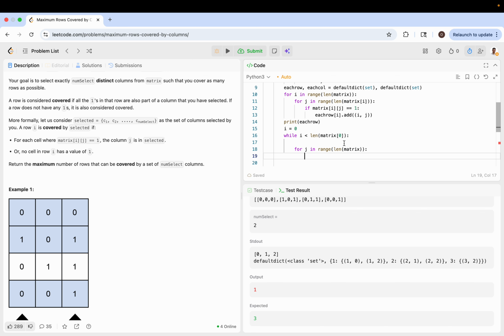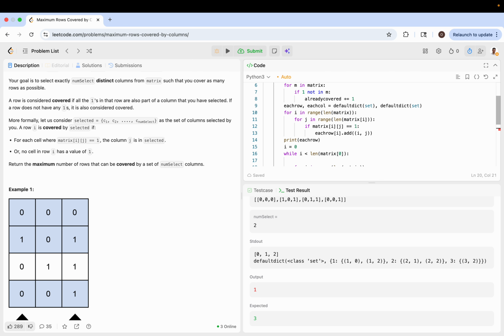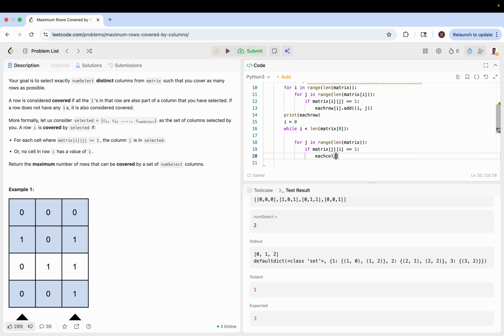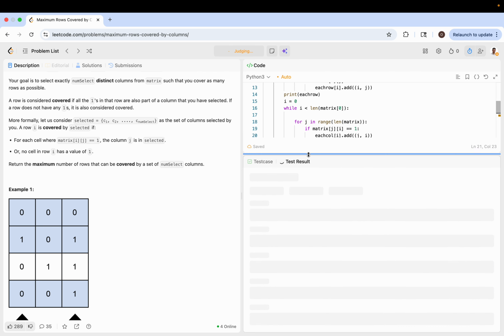So then we can just say, if matrix of j of i, that's how you do columns, the coordinates are flipped, is equal to 1, then we can say each column of i, because that's the column, we're going to add j and i. Okay, so let's print each column just to validate our work.